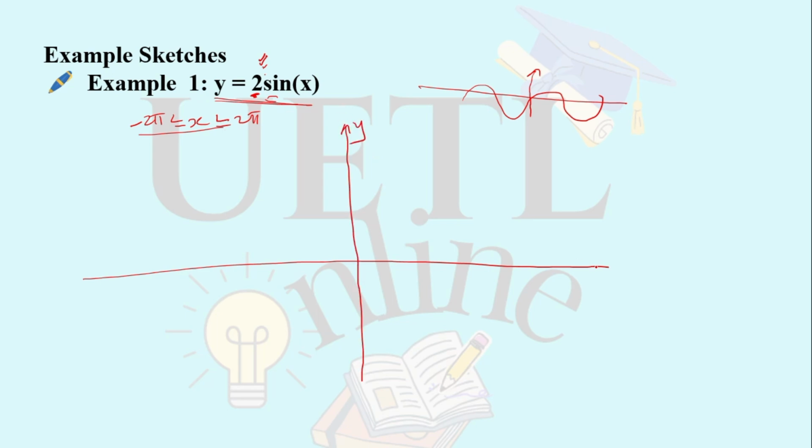This is a sketch graph. As for you, you're supposed to use a ruler here and make sure you draw your curves very smoothly. The first thing to know is that it is going to go up to 2, and it is a sine graph. A sine graph starts at 0, so it's going to start like this.